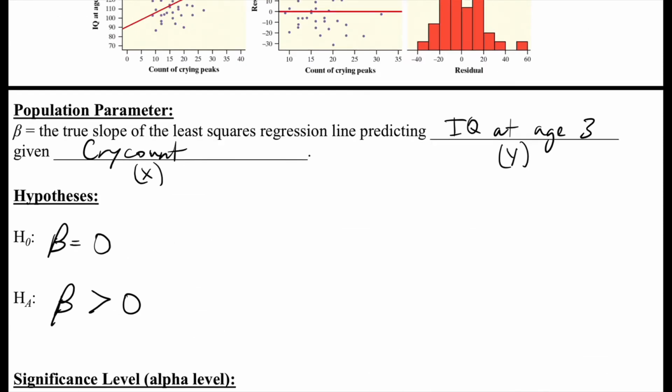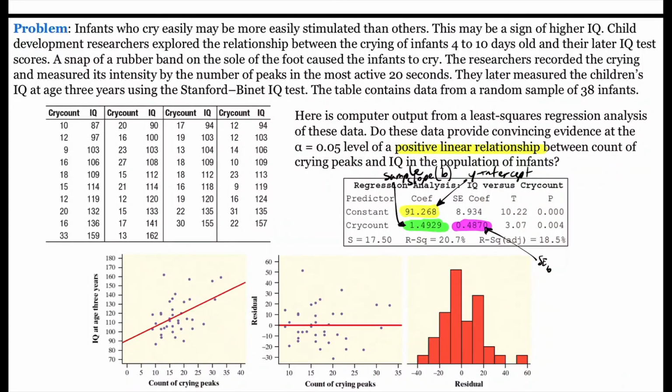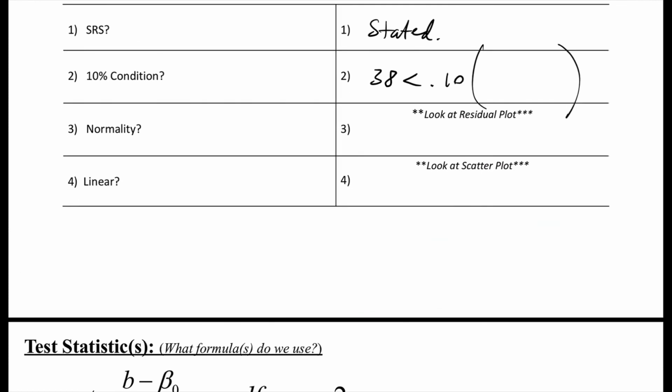38 is not all babies. There's more than 38 babies. What does 38 represent? I'm just asking about 38. I'm not asking about big N. So who are these 38 babies? It said 38 infants, right? 38 infants who do this. 38 infants who are from this city. 38 infants who are from California. 38 infants who are from the northern part of the United States. It didn't say that, right? It just said 38 infants. So because of that, all infants, yeah.